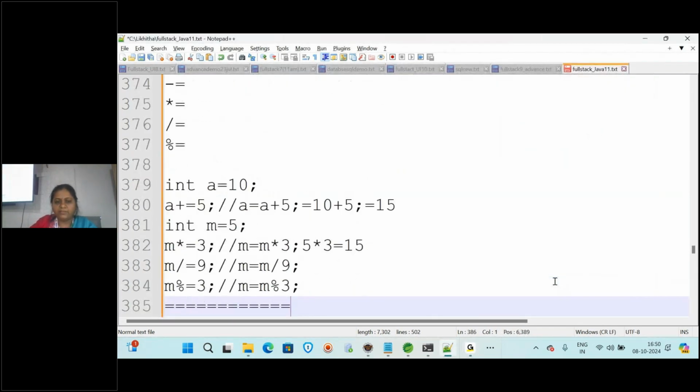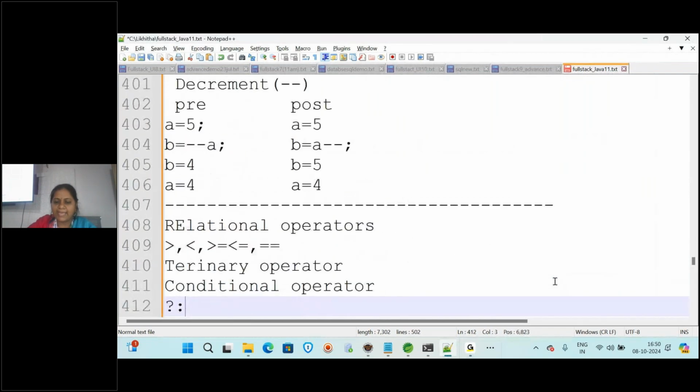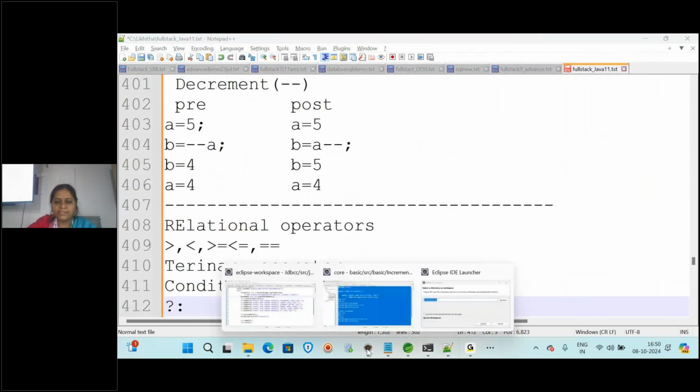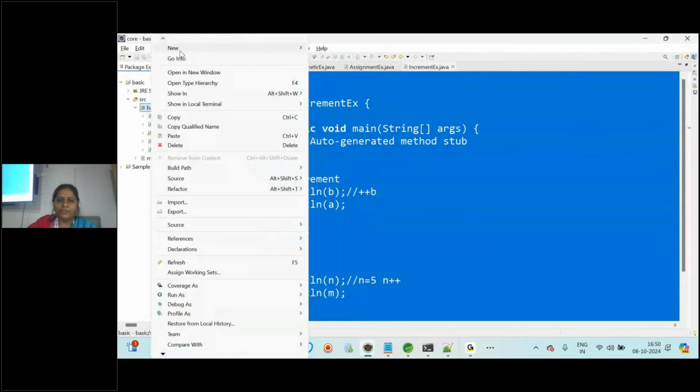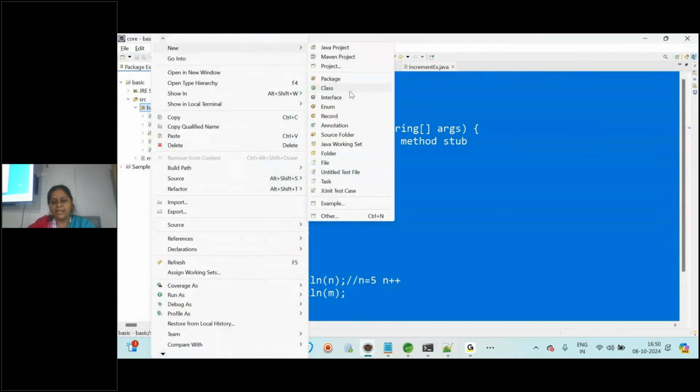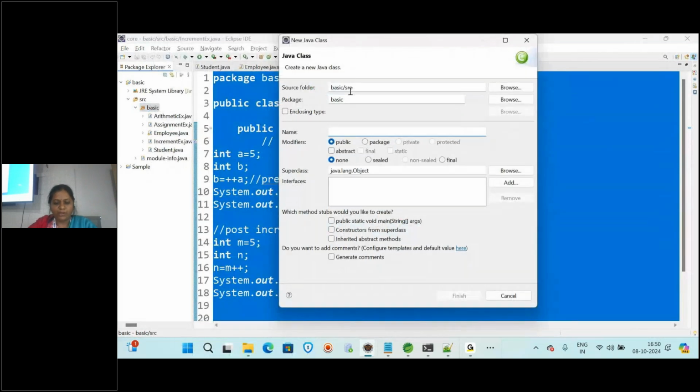Now after the increment, and now let us see the example for this conditional operator. I'm going to give new class and I'm going to write the example on conditional operator, and then example. Let us check the main method.